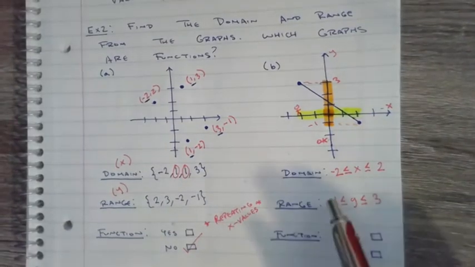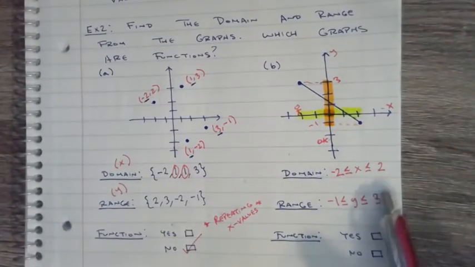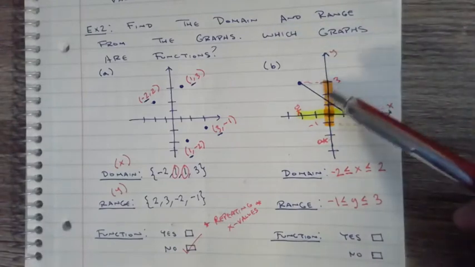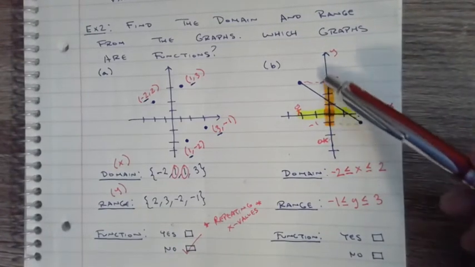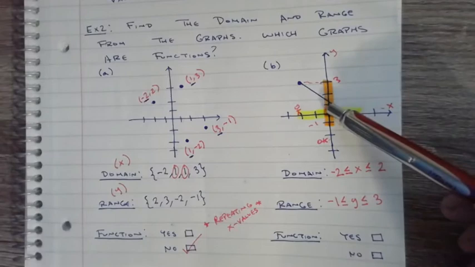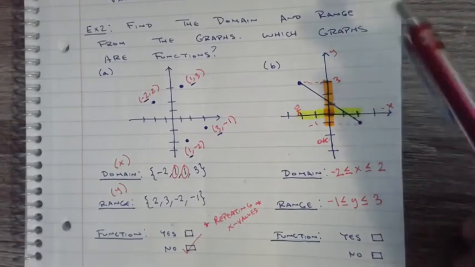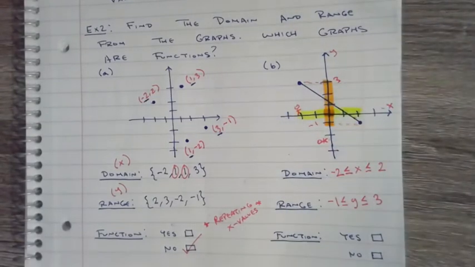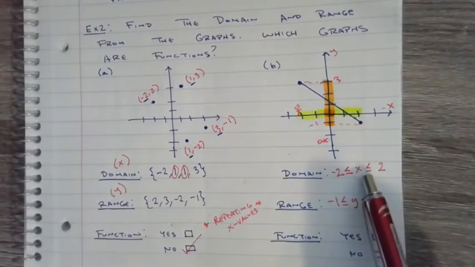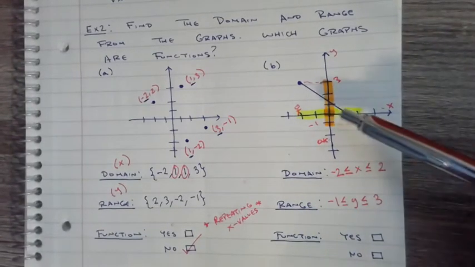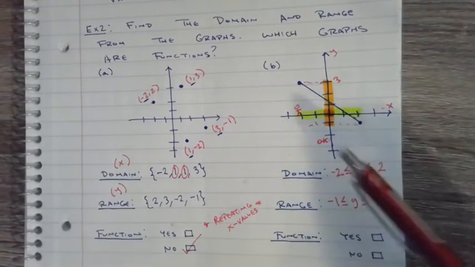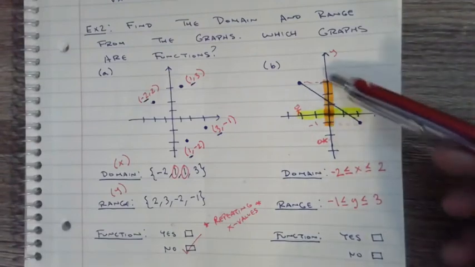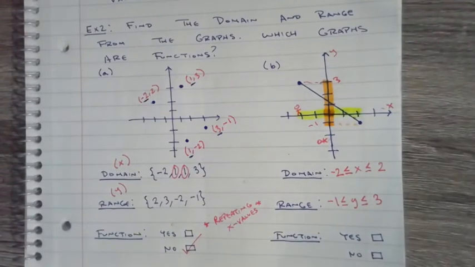Okay? Why do we have these inequalities? The reason you do that is because you want to make sure that you cover all these points right here. Because if you decided to write like 1.099999 or 2.122, that's too many points to name. So this is saying that it's all the x's in between negative 2 and 2, and all the y's in between negative 1 and 3. Okay? And now let's determine, last but not least, is this a function?